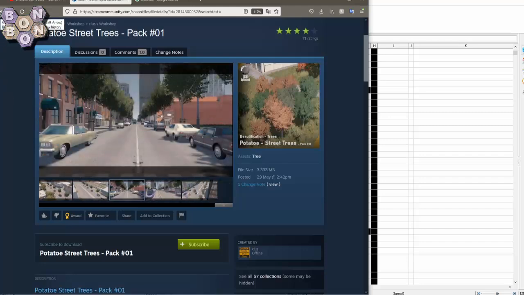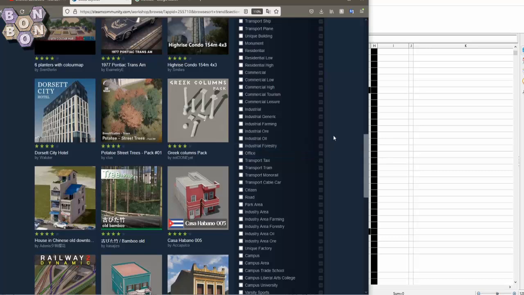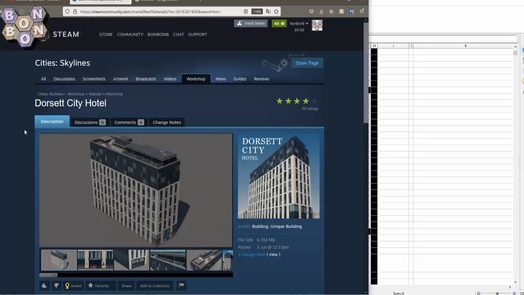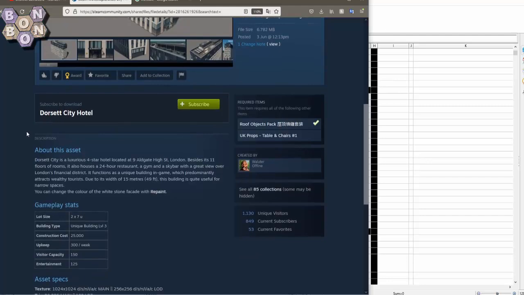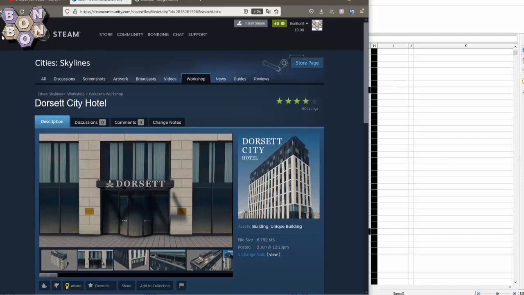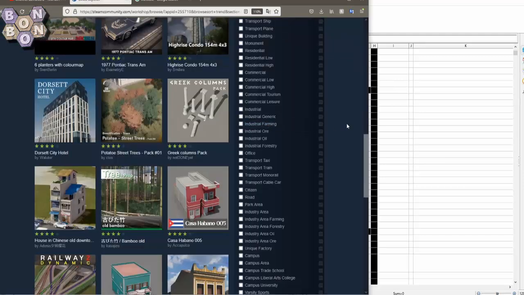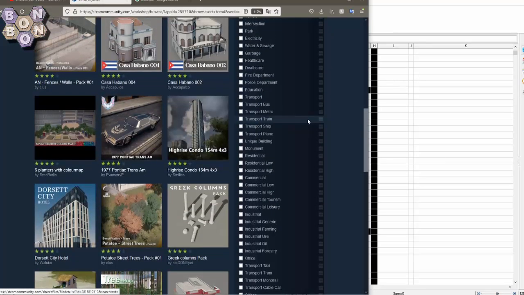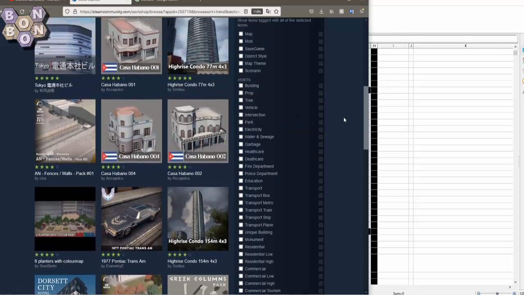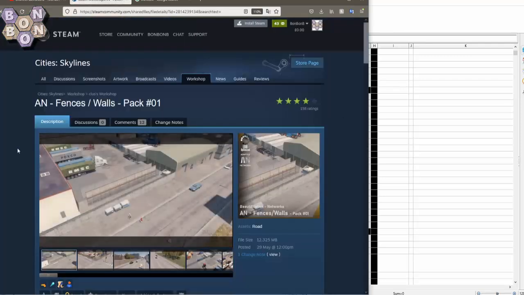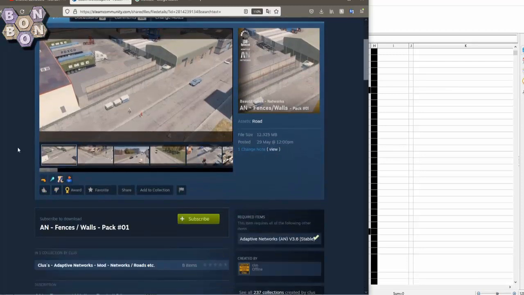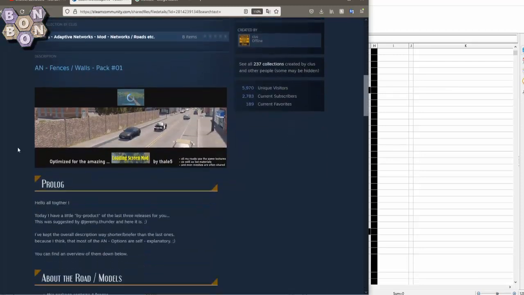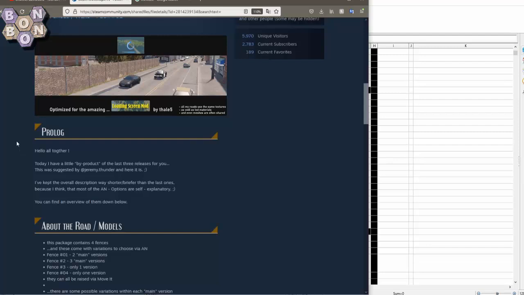Right, so Potato Street trees, Dorset City Hotel, luxurious 4-star in London. Okay, I just need to remember that it's in London. Condos, Pontiac. This was the thing that was a little. AN Fences Walls Pack 1. Not sure what an AN is. I think most of the AN options are self-explanatory.